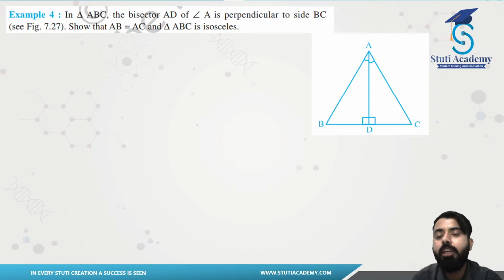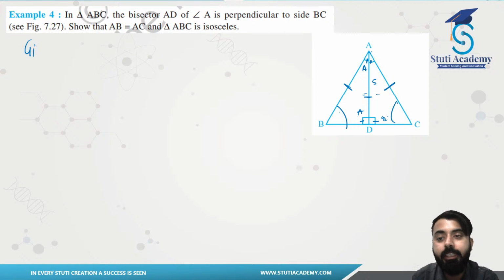Now in this proof, you guys have already been given everything that was necessary to prove this. You guys see, this angle is equal to that one. This side is common. This angle is equal to that one, 90 each. So you guys see, angle, side, angle, triangles will be congruent. You can easily say AB is equal to AC, and you can easily say angle ACB equals angle ABC by CPCT. So this is the proof.